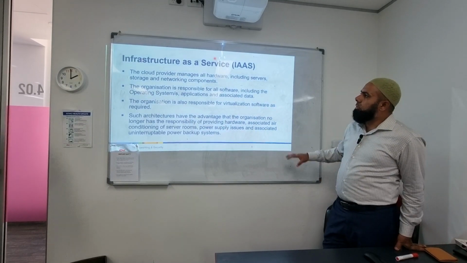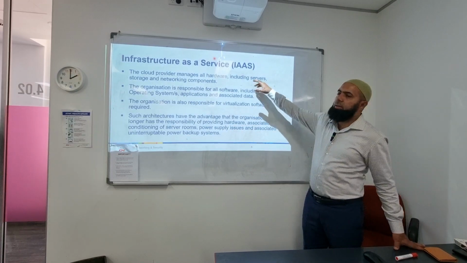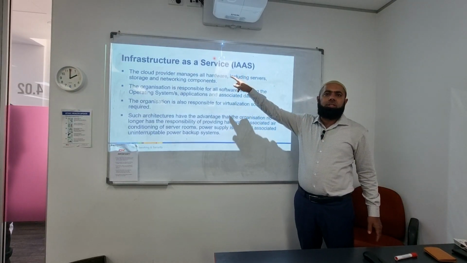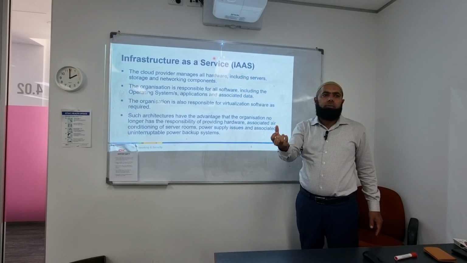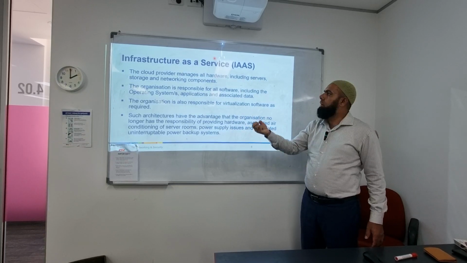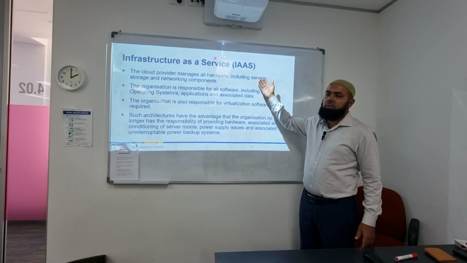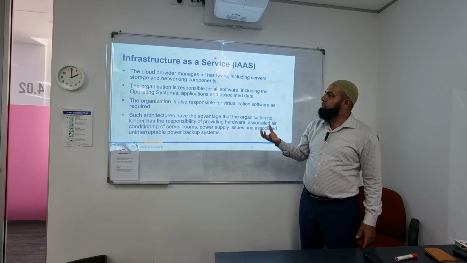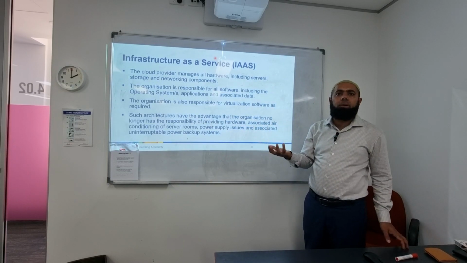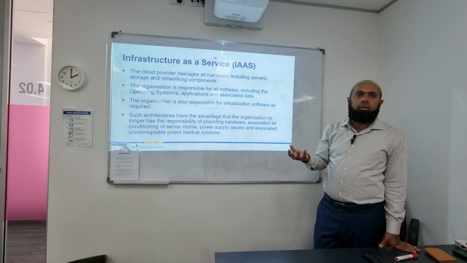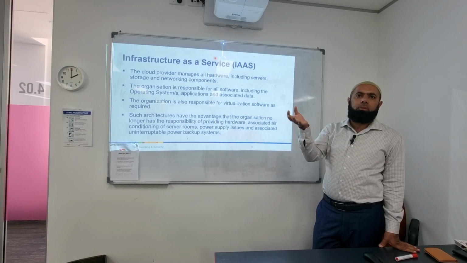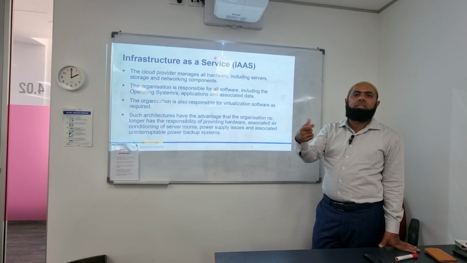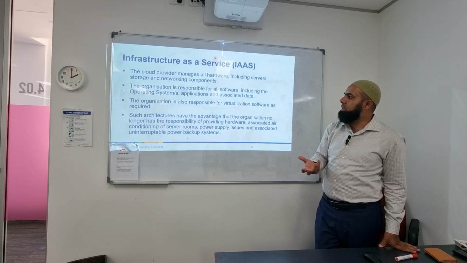So we can see that when we are talking about the word infrastructure, it's more like physical hardware. Your hardware includes servers, storage, hard disks, networking components. These are managed by the third party. You are not going to buy those things, but you are using them from those companies, and they will charge you for those services.